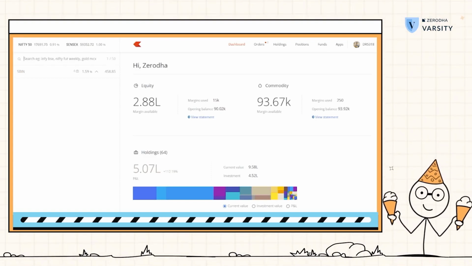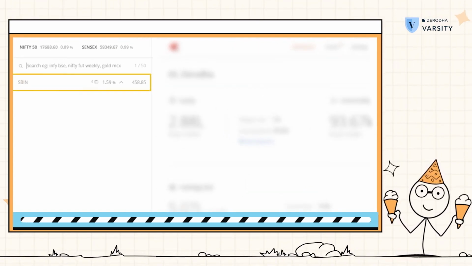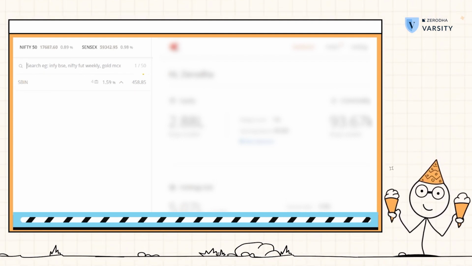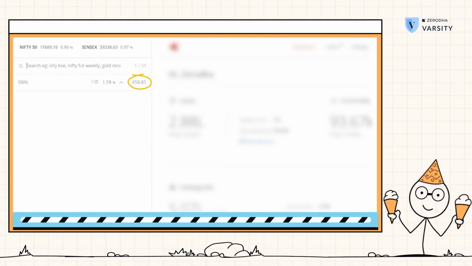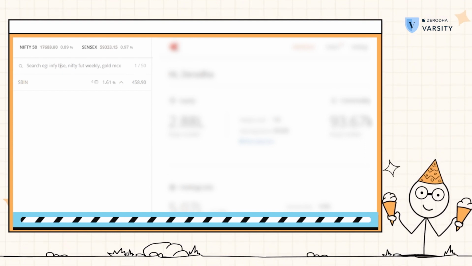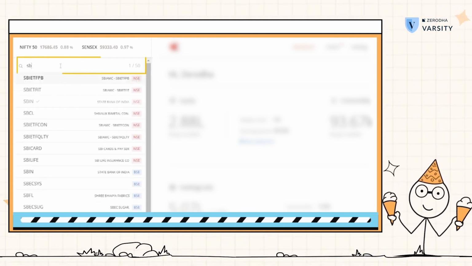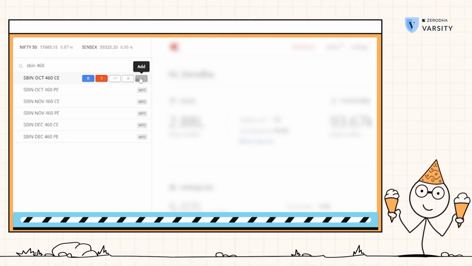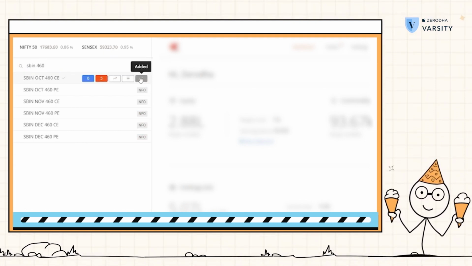To do that, let me log into my trading account and load a call option and help you navigate through the structure of this particular option. I've logged into my trading account, and as you can see, I've got the State Bank of India stock in my market watch. The price of the stock is roughly about 460 rupees. Now let me load a call option on State Bank of India. As you can see, I've typed SBIN space 460 and the drop-down menu shows me several options around this price.